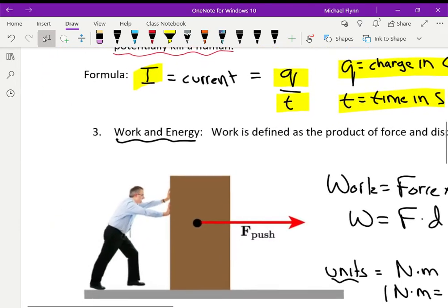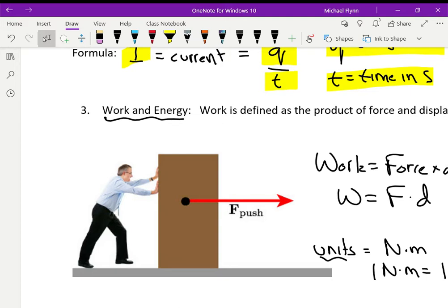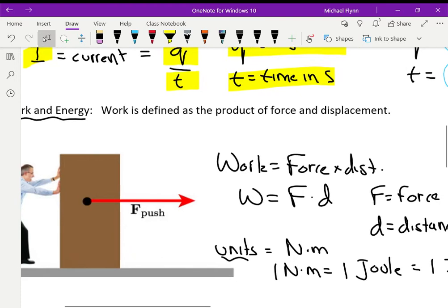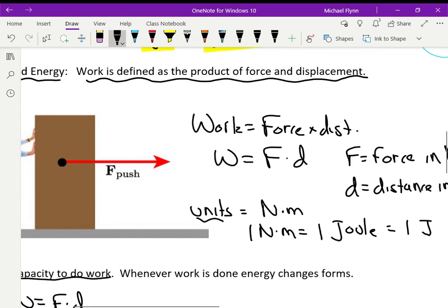Okay, now what about work and energy? This one is not necessarily related only to electricity. Current certainly is. But work and energy is really a generic term in physics, and work is defined. You should have learned this in elementary school at some point, or grade 7 and 8, I don't know. But it is the product of force and displacement. Okay? I know my son did this, I think, in grade 7. Or no, grade 8. Grade 8, I correct myself.